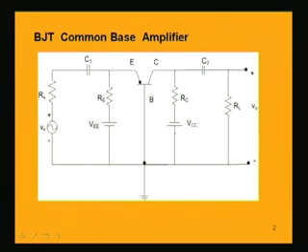So, in order to analyze this common base transistor amplifier, as usual we will have to draw the AC equivalent circuit, and we will have to incorporate the transistor model, that is, the RE model we have been discussing. That model will replace the transistor. We note that there is a load resistance at the output, across which the voltage available is V0, and that is the output voltage which we get after amplification.